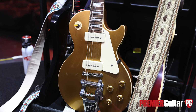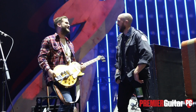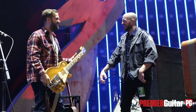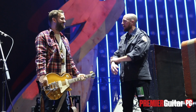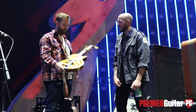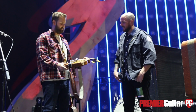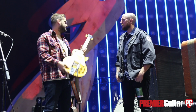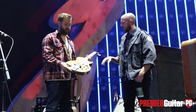If I don't have a Bigsby, I'll strum and my hand will go out like this. I'm just so used to having one. Like when someone gets a limb removed, it's that phantom pain. Yeah, you get that phantom Bigsby vibrato. But yeah, badass. Dude, it's so heavy. I've always wanted a gold top. I love that. Thank you, Gibson.